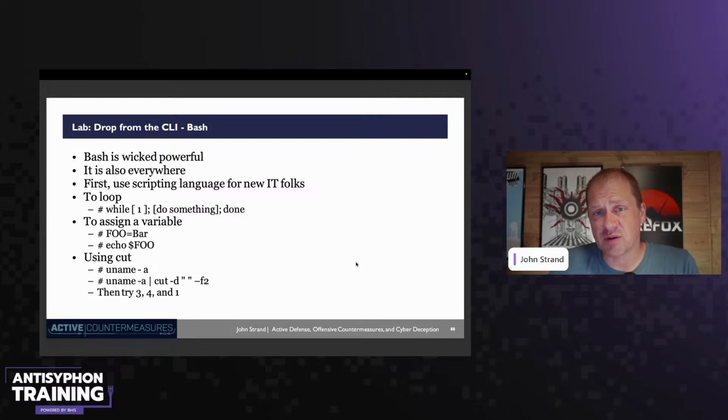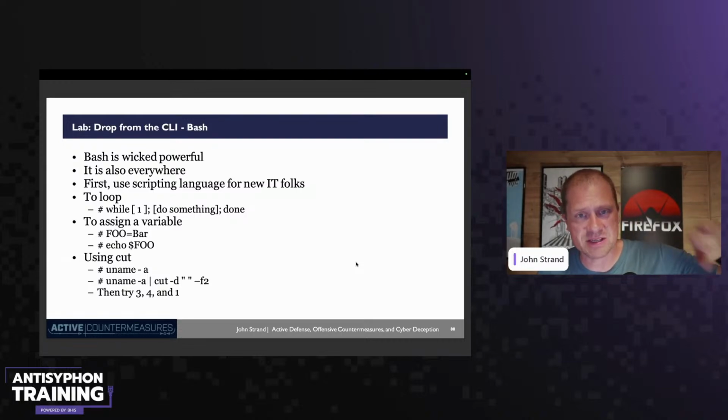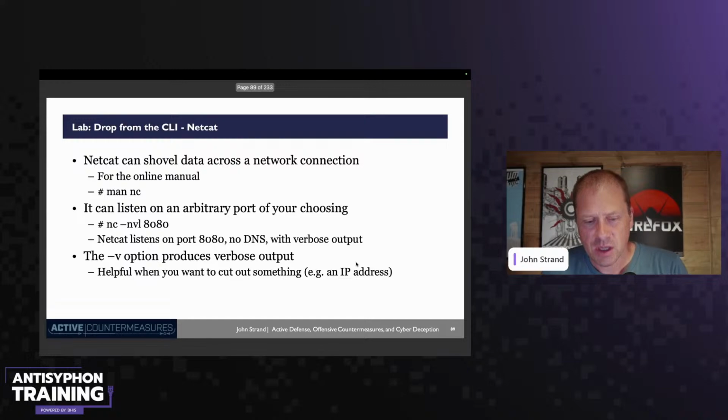If you want to assign a variable, you basically do foo equals bar. And then if somebody does echo foo, it's going to print bar, but you have to put a $ sign in front of foo. The first one is creating a variable and assigning the value bar to that bucket. You're just putting it in there. And then when you call the bucket, it prints out the contents, which is bar. You can play around with uname and cut for delimiters, specifying space as a delimiter. You can play with that number and get an understanding of that as well.